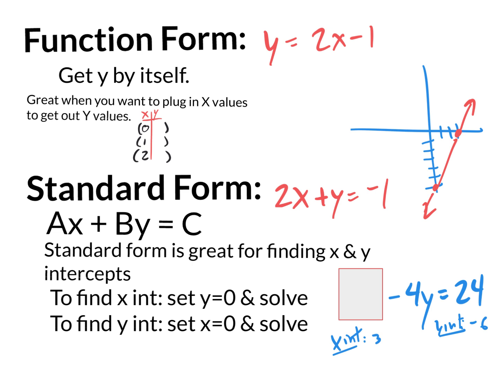But there's going to be other questions where I just say, hey, here's your equation, and I want you to just find the x-intercept, and I want you to put it in the form of a coordinate, okay? So we already know the x-intercept's 3, but what would that location actually be? Anybody? (3, 0). Think about it. X, Y. You got to do the x first. 3, and you don't go up or down. It's right there. So (3, 0) is the location of that x-intercept.